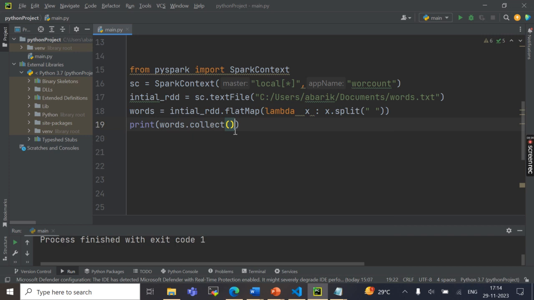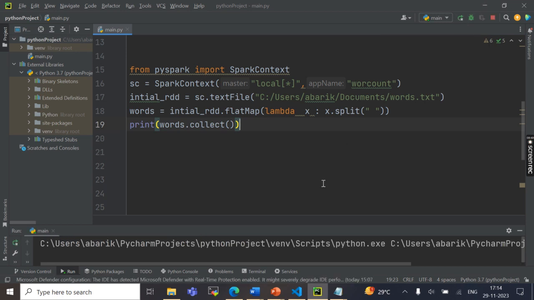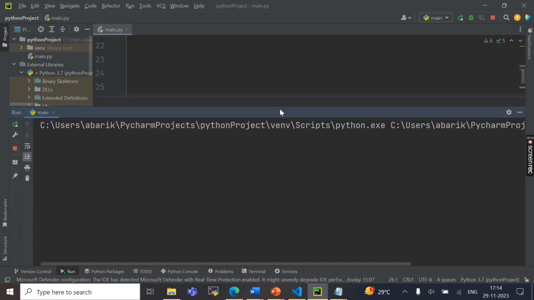Collect is an action. It will try to collect every piece of information like this. So if I run this, we will get output like this.